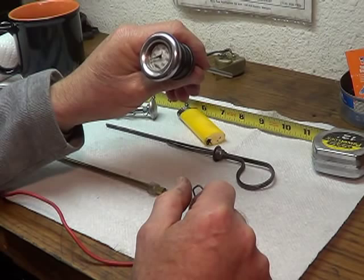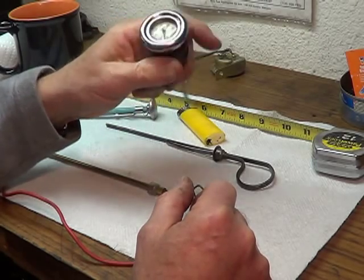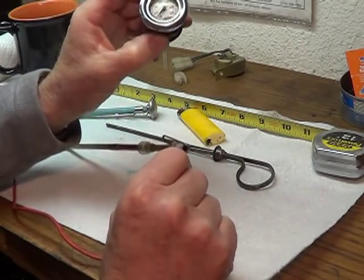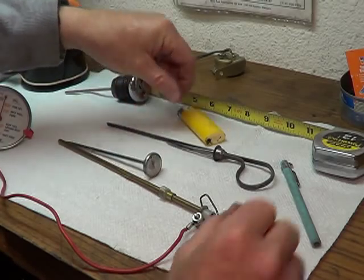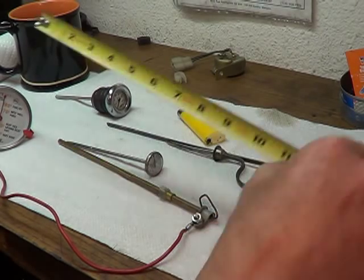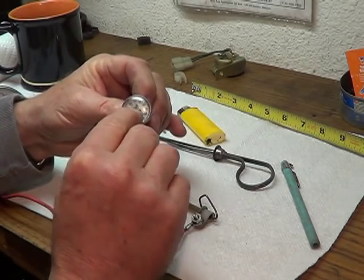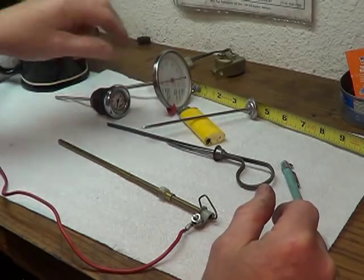Here's one out of my old Sportster — the oil tank is right underneath your leg, and this is where you add oil. You could also use this to get the temperature as you're driving down the road. Here's another version — it's not quite long enough for what we want to do, but it shows you there are things already made that we might be able to adapt. If someone can find one that's long enough, you could cut the end off, drill a hole in the plastic, and replace the needle with something conductive.